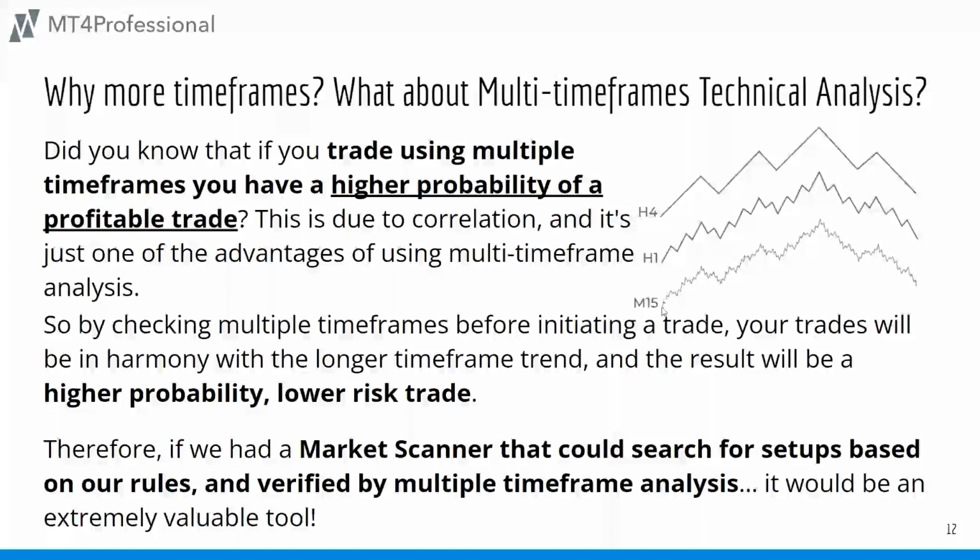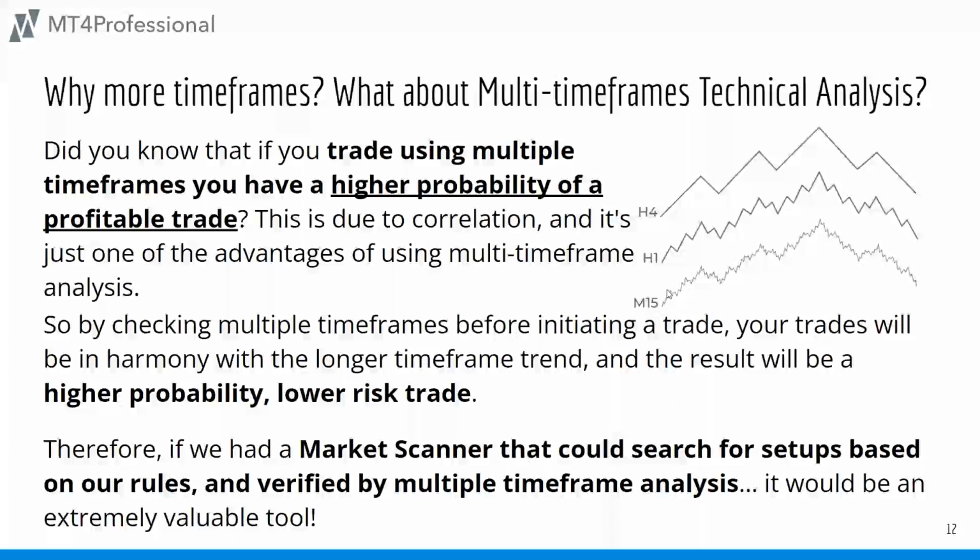So over that 4-hour period, you can see you're having 4 different moves that have a higher probability of a profitable outcome if you are bullish. And in this area here, you have a higher probability of a profitable outcome if you are bearish on these faster timeframes.